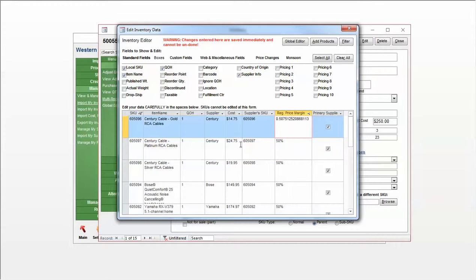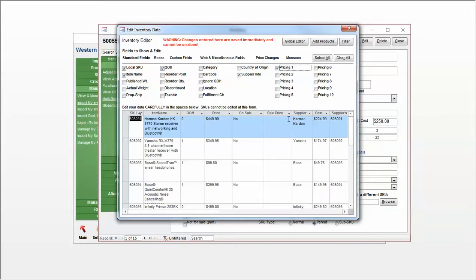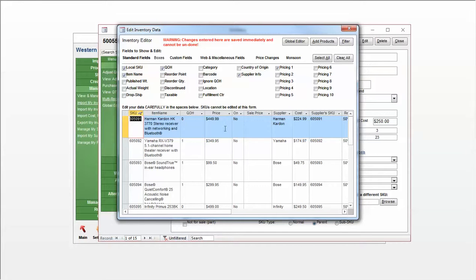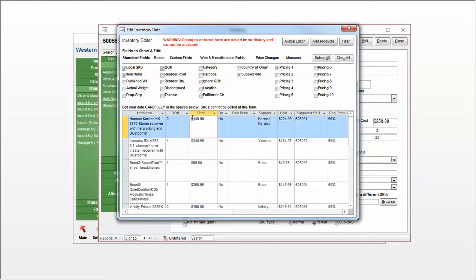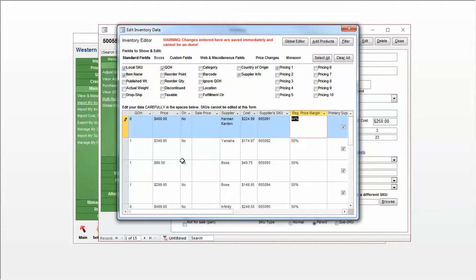So I'm going to go ahead and change this one here. And you see how the margin updates. And that's the cost. I'm going to change the actual price. So pricing 1. It gets a little crazy because this window is not very big, unfortunately. Okay, so there's our price. Let's say this was at 400 bucks, and we didn't know that. We didn't know what's been happening.